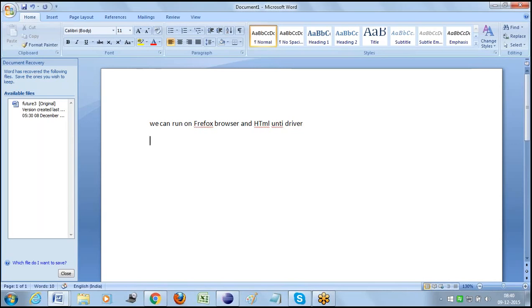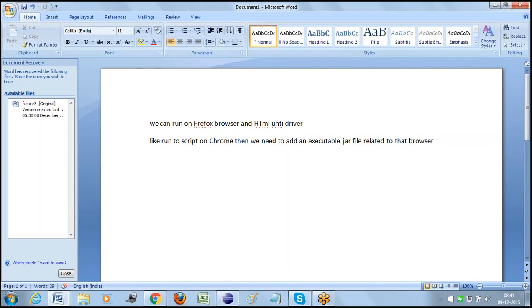So, if I would like to run my script on the Chrome browser, then we need to add an executable jar file related to that browser. So apart from Firefox and the HTML unit driver, if you would like to run the test script on any other browser, we need to add the executable file, and then only we can run that particular script.